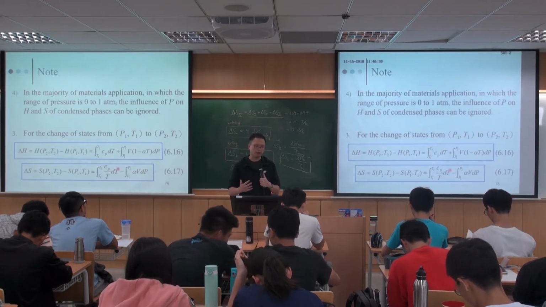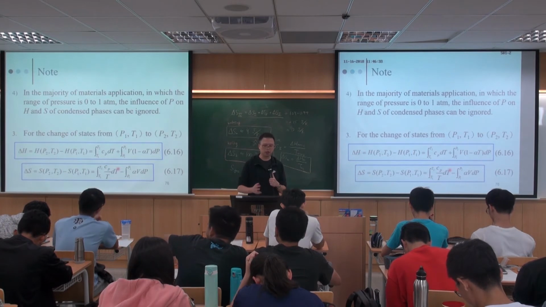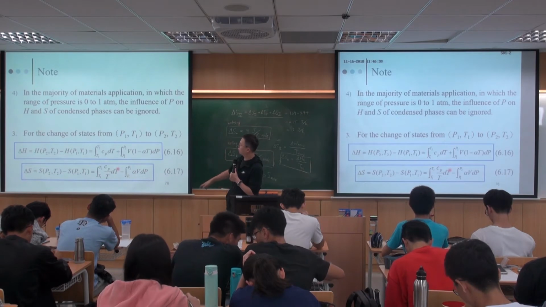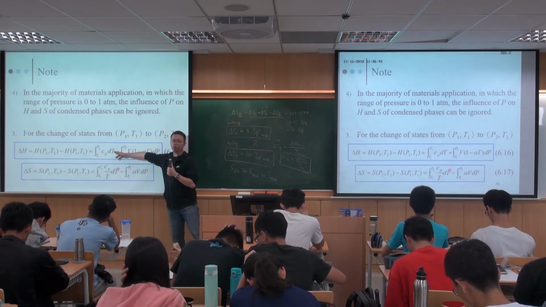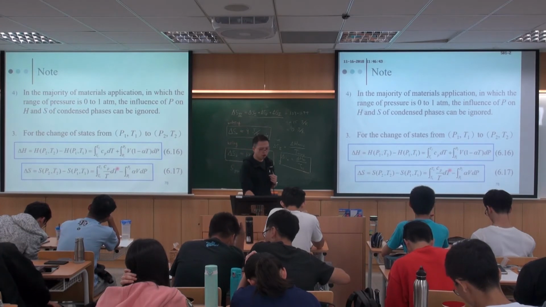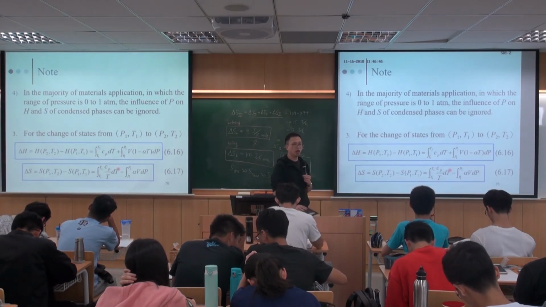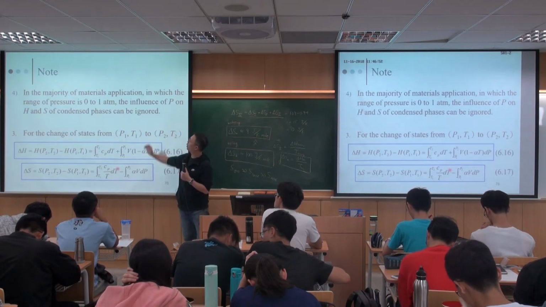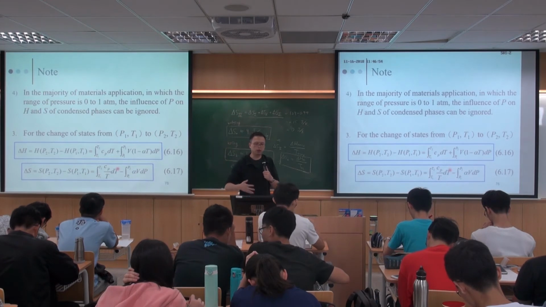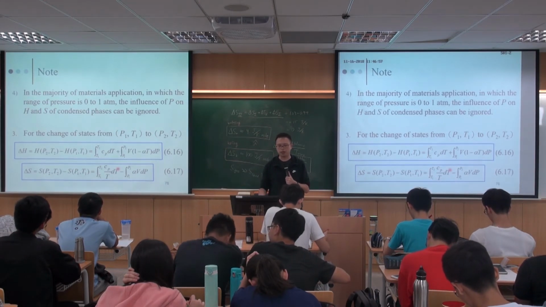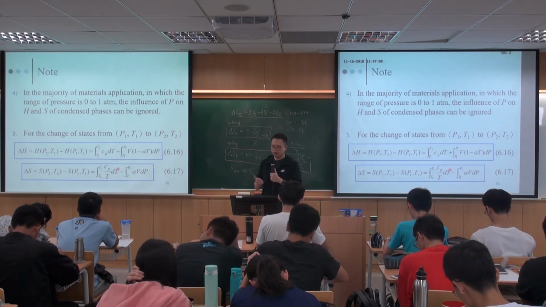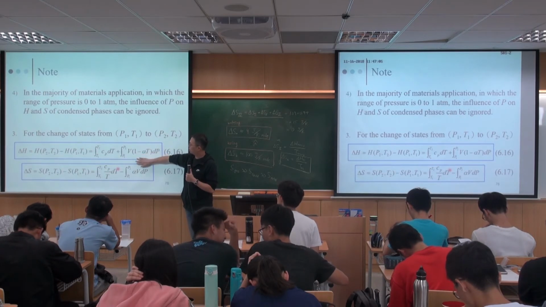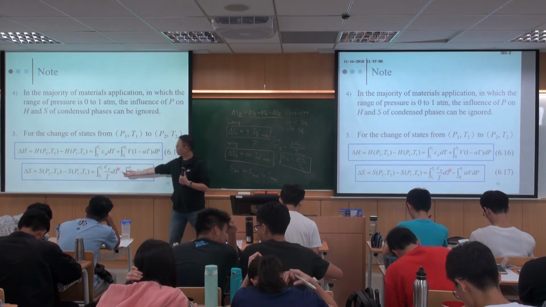So if you want to combine these two effects, like if you want to change both the pressure and temperature, of course you can have this general formula. But typically we only look at the temperature change part. Because for most of the chemical reactions that we're going to learn in this textbook, it's going to be around 0 to 1 atm. So we're not going to enforce a lot of pressures like 100 atm onto our material systems. Therefore, typically we can ignore the last term. We only need this and this.